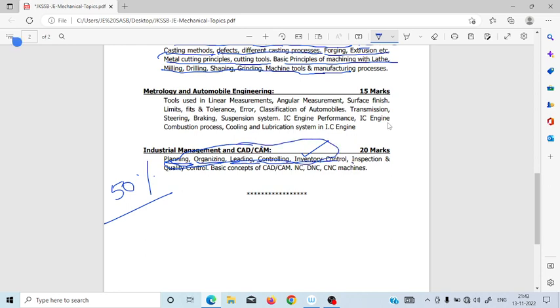These are all theoretical topics. Then we'll move on to inspection and quality control. Quality control is a little numerical based, the rest are theoretical only. As you can see, there is no sequencing, no scheduling, no line balancing. These topics were numerical, but they have not been taken in the JEE syllabus, so we will not discuss them. Then we'll move on to CAD/CAM, which is a very theoretical topic plus a very tedious and tricky topic.